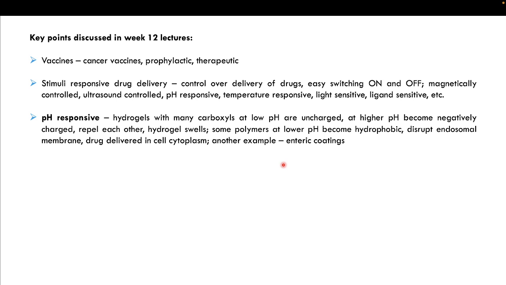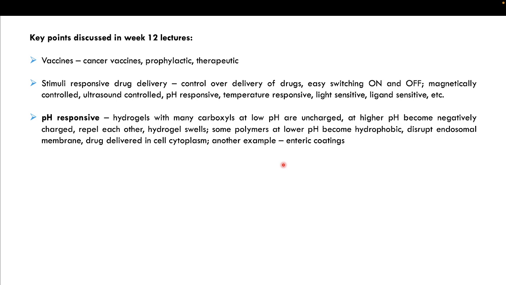There are some other polymers which, so we have also talked about this proton sponge effect, right? Where once you deliver particles and they are taken inside the cell through endocytosis, they'll end up in the endosomal membrane, from where they'll then escape because of the presence of certain secondary and tertiary amines. So there are also other polymers which have this capacity of interacting with the endosomal membrane.